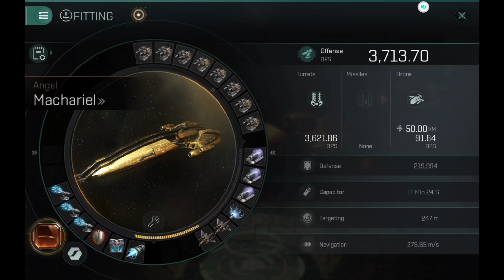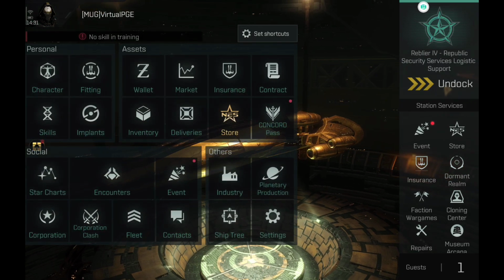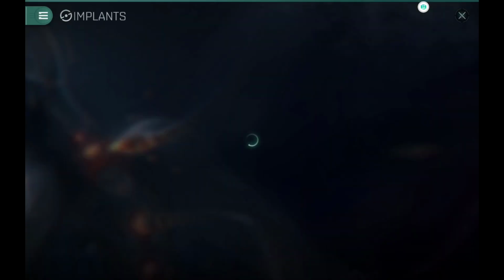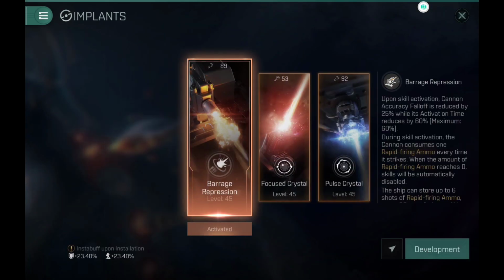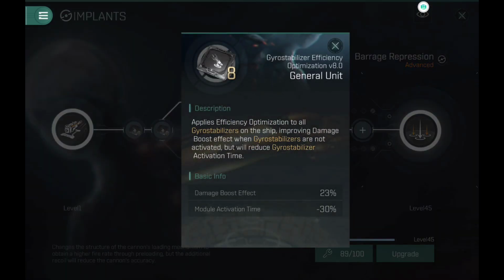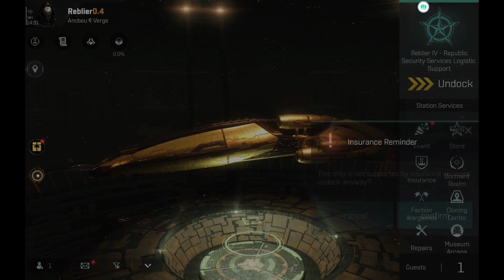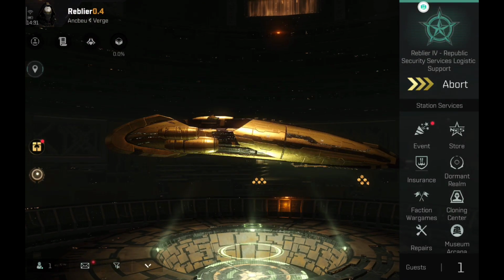3,700 DPS, basically about the same DPS as my PvP Machariel. My PvP Machariel has slightly more, which is kinda interesting, and that was basically the PvP build that I recommend that you use for the Machariel. It has tank, it has good DPS, it can last for a very long time, and it can defeat 90% of ships in a 1v1.